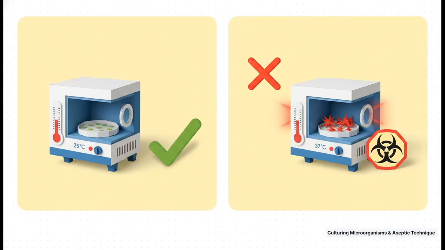Here is an absolute classic exam question. Why do we incubate the plates at 25 degrees Celsius in a school lab? Well, it's because 25 degrees is warm enough for bacteria to grow, but it's cool enough to discourage the growth of dangerous pathogens that just love human body temperature, which is 37 degrees. Trying to grow cultures at 37 degrees would create a serious biohazard.